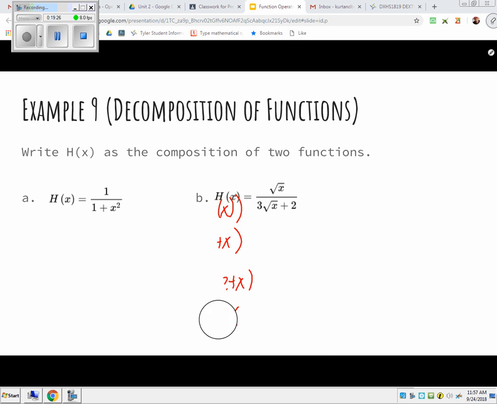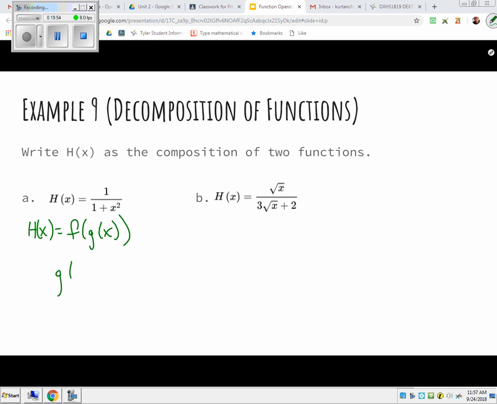All right, to end this marathon list, I think I'm making up for the past week with how long this is. I want to talk about decomposition of functions. So when we have h of x right here, what it's telling me is that my h of x is maybe two functions, like f of g of x. And what it wants me to do is find my g of x and my f of x. I think it's easier to find the g of x, the inside function, first, just to go with our theme. And so whenever I look for my g of x, I'm looking for what function I plugged into the other function.